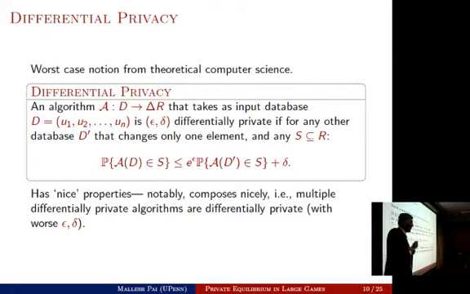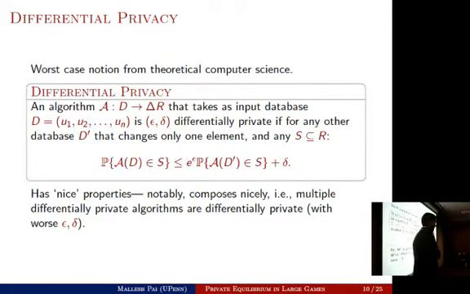So formally, what does this mean? If, for instance, I take the salaries of everyone in this room and tell you I'm putting them into a private database, letting an algorithm compute the average salary is not differentially private. Why?